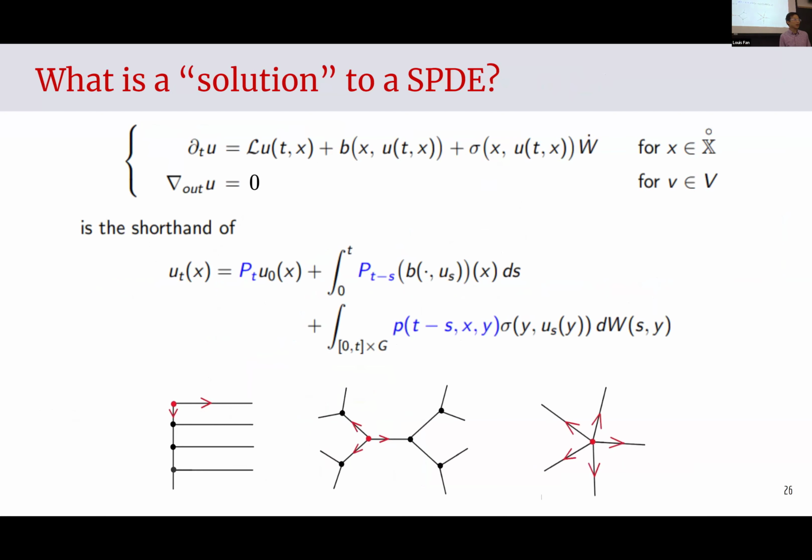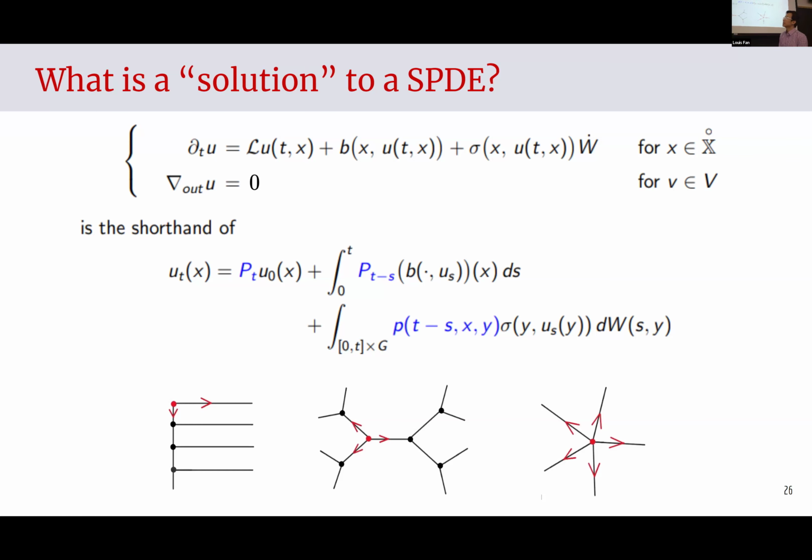So let me spend a slide to talk about what this equation is. Let's just focus on one entity, this U. There's a spatial motion term, this L of U, which might be a Laplacian. And this drift term B is modeled by chemical reaction networks, usually a polynomial term by mass action kinetics. Sigma is the noise term coming from something like a Langevin approximation, but with a spatial component. For simplicity, we assume flow in equals flow out. So the boundary condition at the vertex is the so-called Kirchhoff boundary condition, or no flux boundary condition, or gluing boundary condition; there are different names.